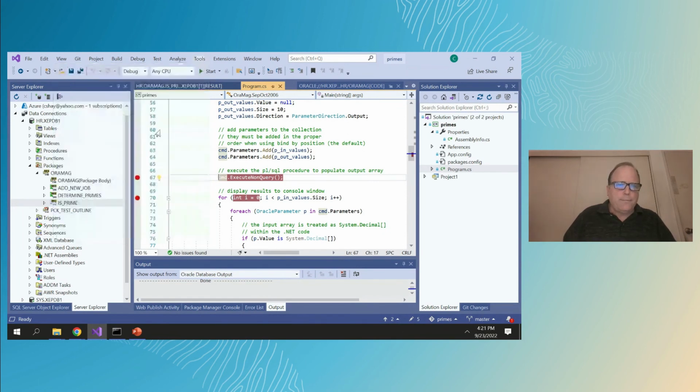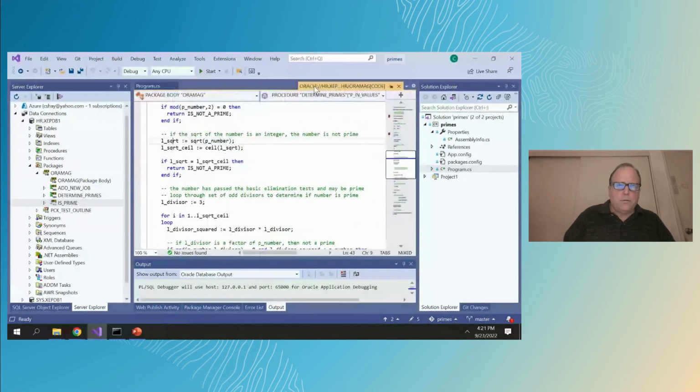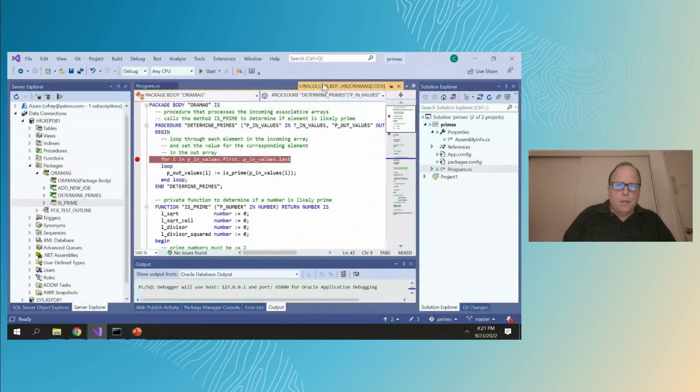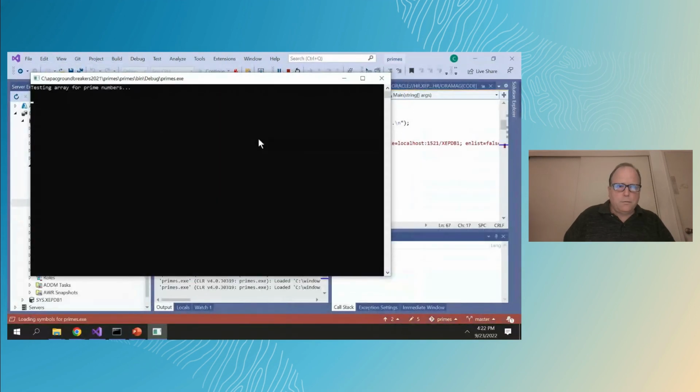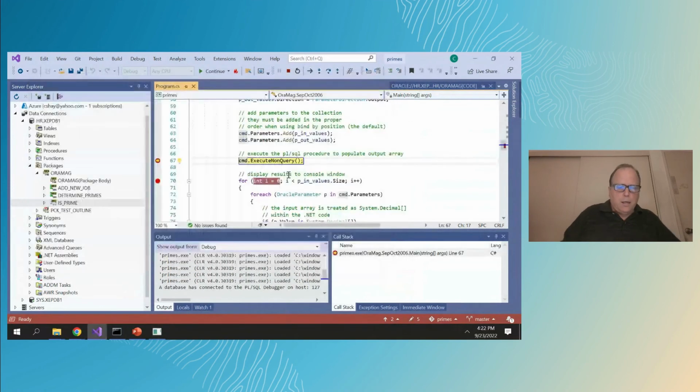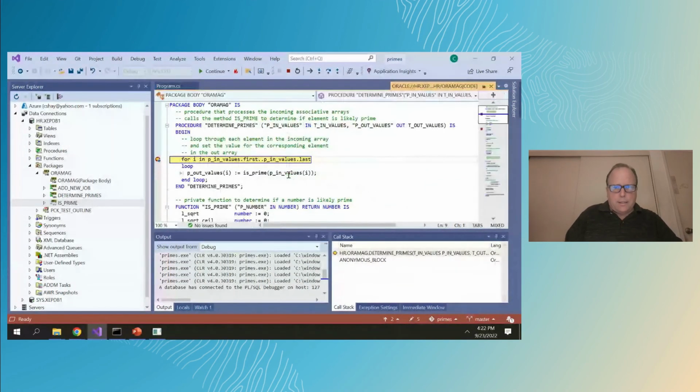So if you click that, now, as long as I have that breakpoint set, I believe I do. Yes, I do. You can just start debugging this. Start debugging my C# application. Okay, and when I execute it, hopefully it'll pop out. Yes, it does. So here we are now in the determine primes application. I didn't even have to start the debugger or anything automatically. That's what application debugging does for you.